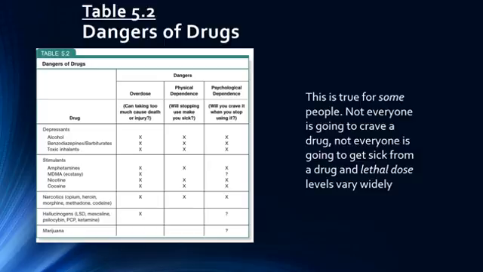So, can you overdose on alcohol? Certainly. Can you become physically dependent? Certainly. Does that mean you will become physically dependent? No. And that's what's really important to understand about this. There's a great deal that goes into physical dependence of drugs, primarily genetics, social support, whether or not you're under high levels of stress, executive functioning, all sorts of things go into this particular equation. And so it's not as simple as this.